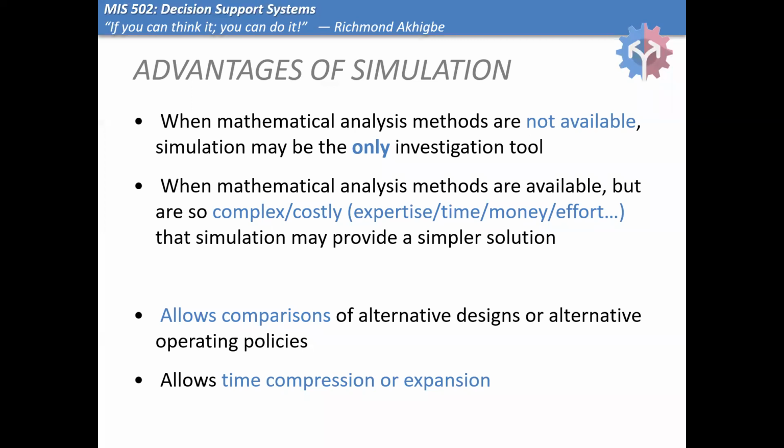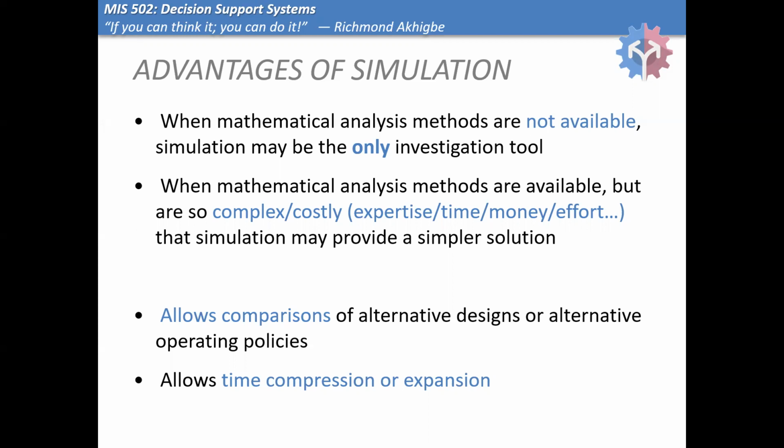So simulation allows time compression and expansion. What does that mean? Simulation allows you to do that, unlike in real systems. Time compression means if I actually have to test what will happen if I add another teller machine, I'll be spending like 3 months, 4 months, right? I have to buy a teller machine, I have to install it, then I have to start recording it. It will take months before I can do that. In Arena, I'll do it like this. I say copy teller machine, run the model again. Even I can run it fast.